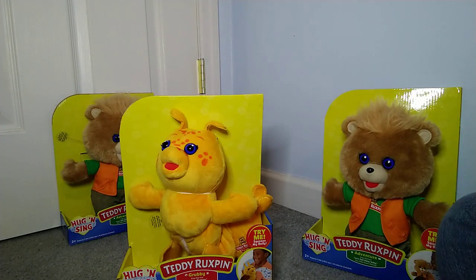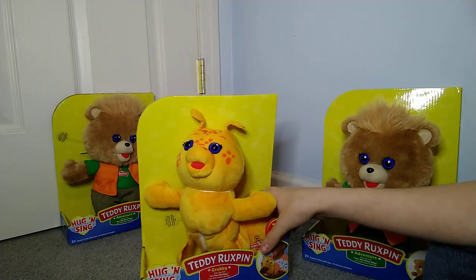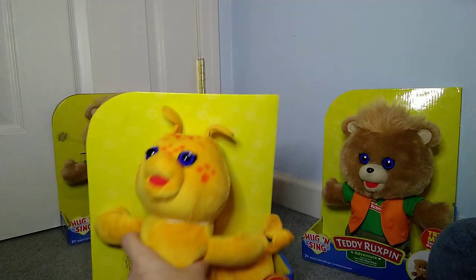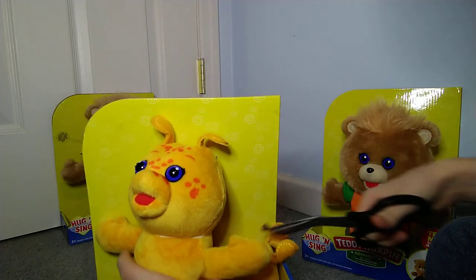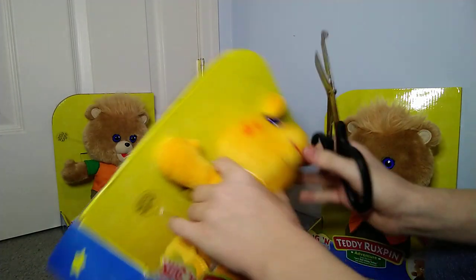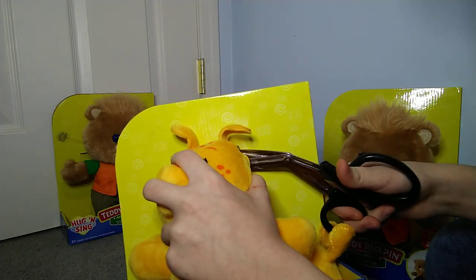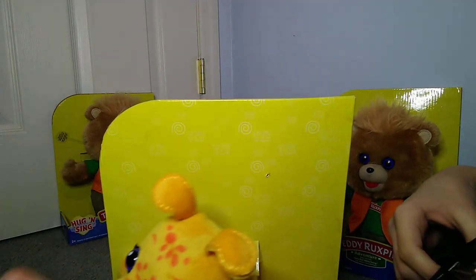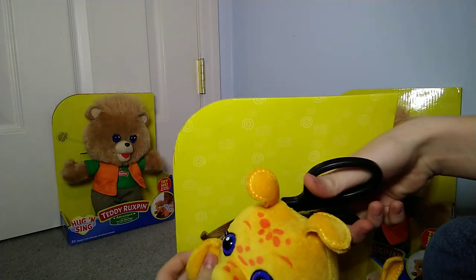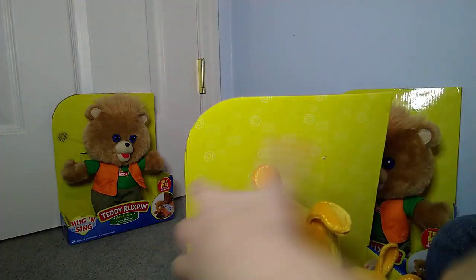So there you go, sorry for that long repeated push of the buttons. But let's unbox him. Oh, he has little things on this. There we go. And he also is tied in there, so they wanted to make sure he was tied in and made him look real cute.